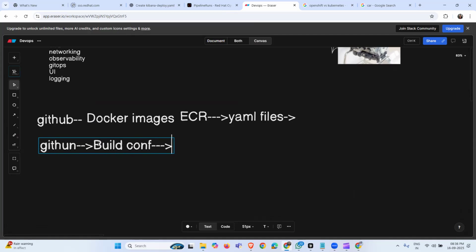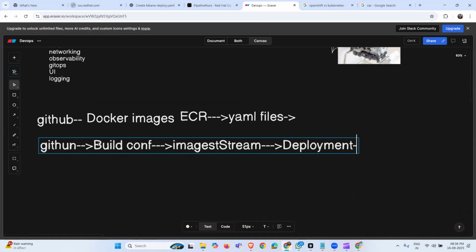After that, the image will automatically trigger. After that, I will show you the practical also. First, I will explain it theoretically, and after that comes the deployment, and after that the service.